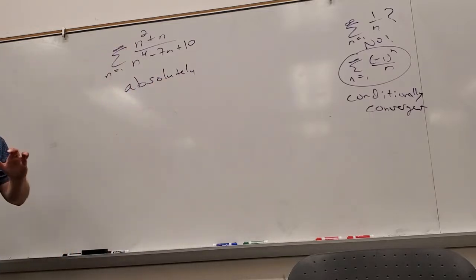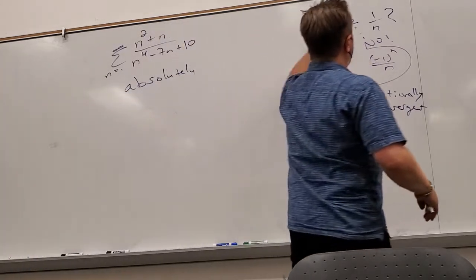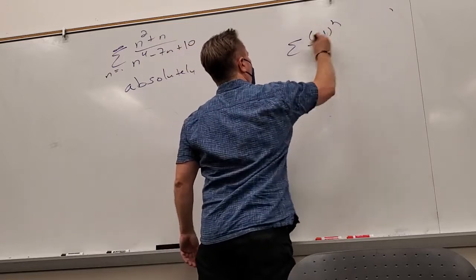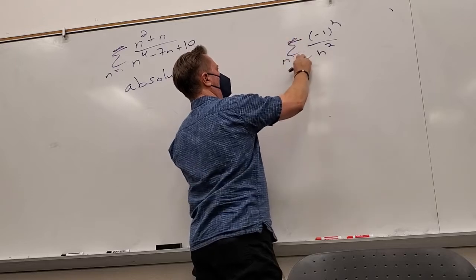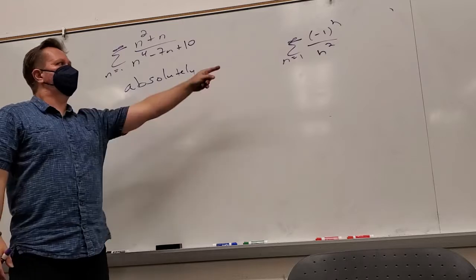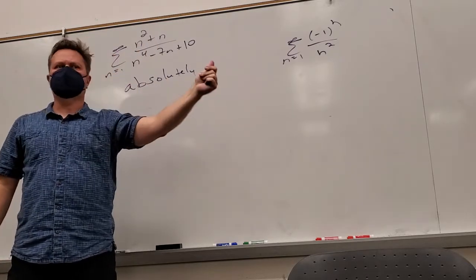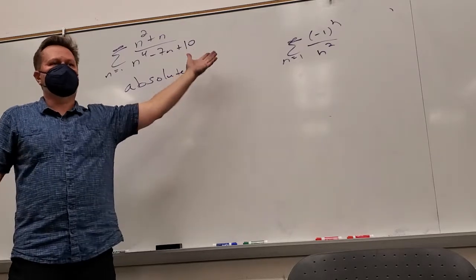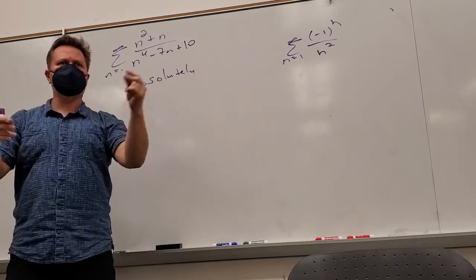And there are alternating series that are absolutely convergent, right? Of course, we just saw this one. So that would just be 1 over n squared. Yeah, exactly. So if we take the absolute value of that, it's the sum of 1 over n squared, a P series. So it's absolutely convergent. Do I have to do any AST then? No, it's absolutely convergent. It converges no matter what, if I leave it alone or if I take the absolute value, it's good.